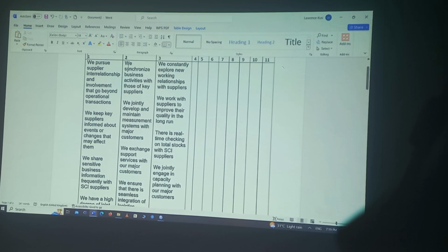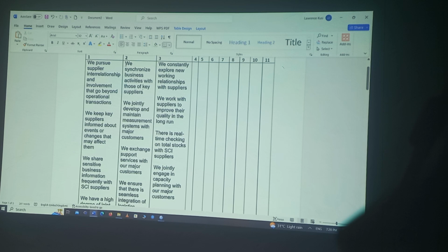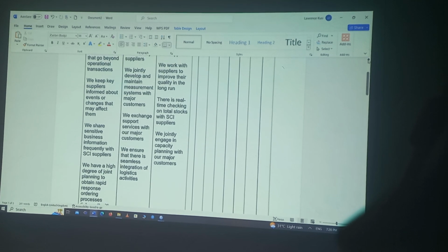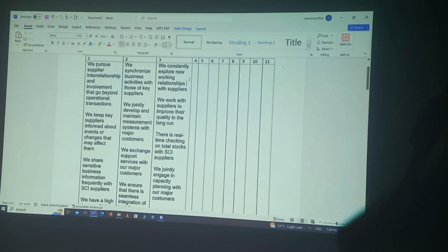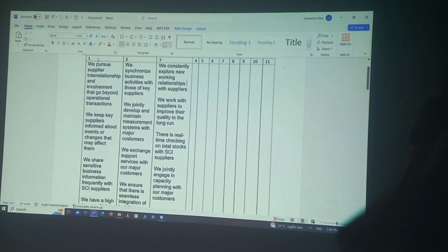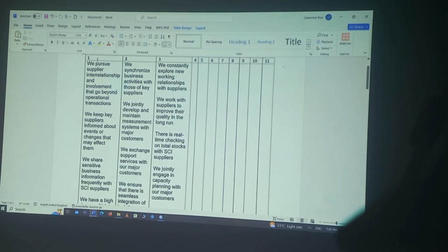Okay, so factor 2, how many? 1, 2, 3, 4. So how many factors form a construct? 4. Are you getting it? Yeah. Now we go to the third one. How many factors did we get? 4. So roughly, the one that we have done, although it gave us a possible 11 range of factors or construct that they may belong to, but after evaluating the output, we can group them into how many factors? 3 main factors. And it is up to us to now come and name what factor 1 is, what factor 2 is, and what factor 3 is. That's all.